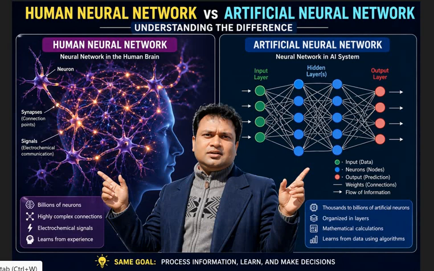In my previous video, I have explained the artificial neuron by comparing it with a human neuron. In this video, I will explain the neural network used in artificial intelligence and compare it with the human brain's neural network. Even if you are a complete beginner, you will understand this concept clearly.